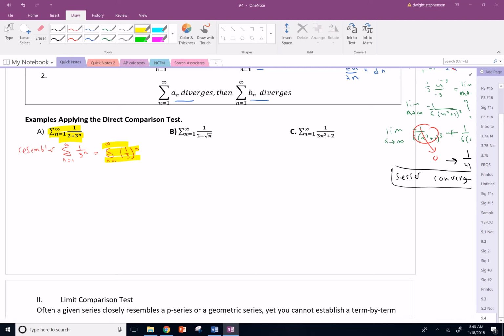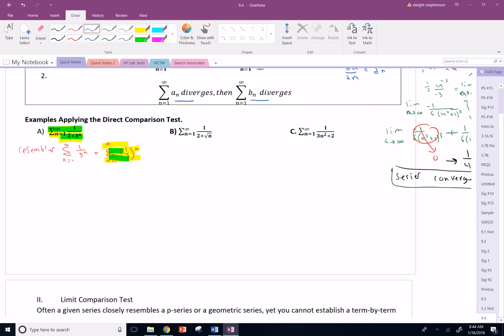So what we need to show, right? We know that this one converges. What we need to show is that the one that's in question, this one here, all the terms are less than the terms in this one, right? So we need to show that the terms in this one are always less than the terms in this one. So we can kind of do this.